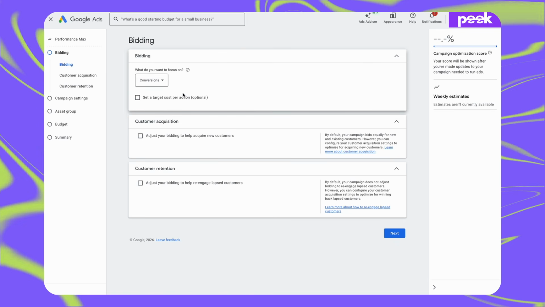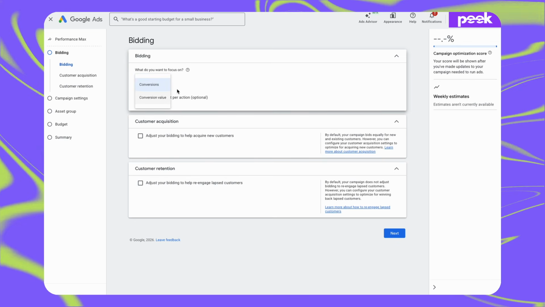Now, if you choose conversions, you do have the option to set a target cost per action, a target CPA. That means that once you've built data up in your account, you can direct Google to what your ideal cost per purchase would be. And this can be helpful, especially if you serve a lot of lower ticket items, because say your average order value or your average ticket price is $20, £20, you might say, I only want to spend £5, $5 to acquire that. And that would be a 400% ROAS, but you want to keep your cost per acquisition under a certain number.